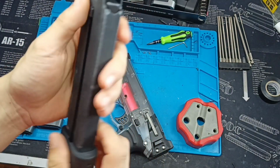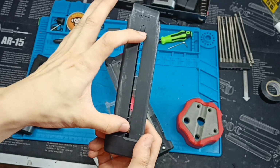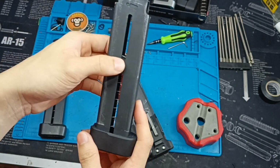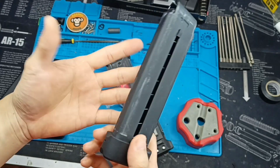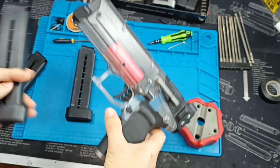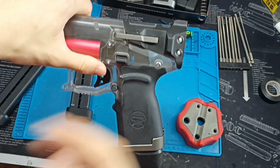I digress. I bring this out because, very interestingly, the CNC magazine has the weakest follower spring compared to the regular nylon ones. It's really interesting why they made this decision. I'm not really sure, but this helps me to demonstrate the issues. So allow me to demonstrate. This is a completely stock mag, and this is my S200, which has a little bit of an issue with the slide catch, which I want to demonstrate.